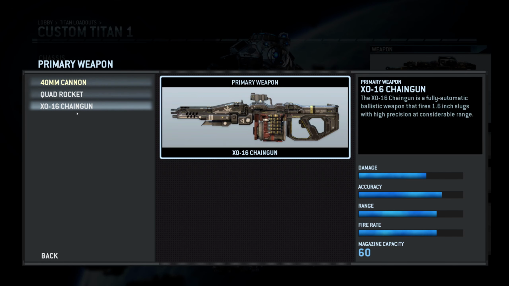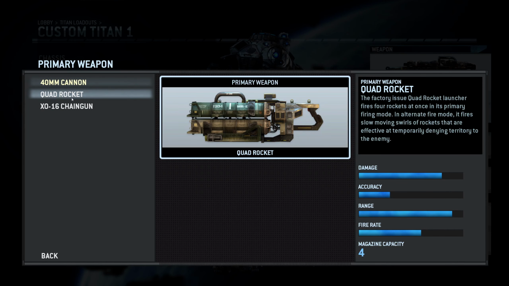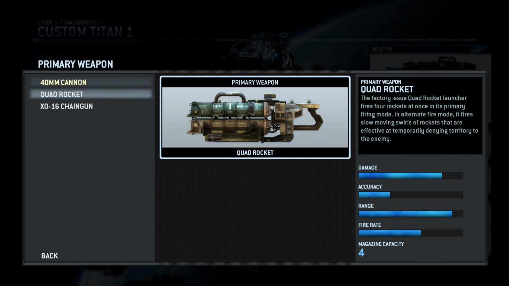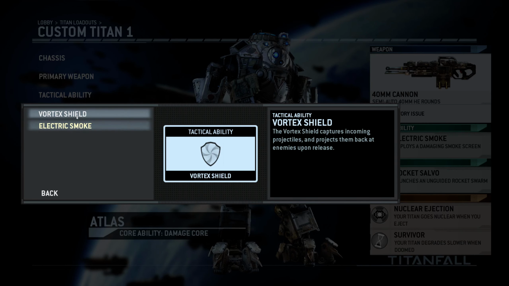You get a prime weapon, they're free here at the moment: a chain gun, a rocket launcher, and a 40mm cannon. I like the 40mm cannon, it's a nice middle-of-the-road weapon. Chain guns are great for infantry, quad rockets tend to be really good against mechs, and the 40mm cannon is a nice sort of both at once. Technical ability, you've got a vortex shield, which allows you to capture and fling back projectiles, a bit like something out of the Matrix.